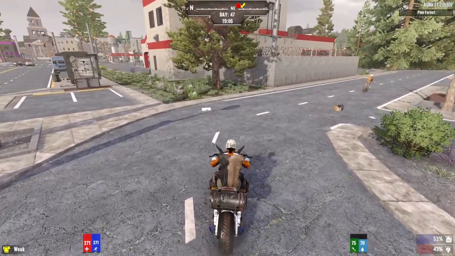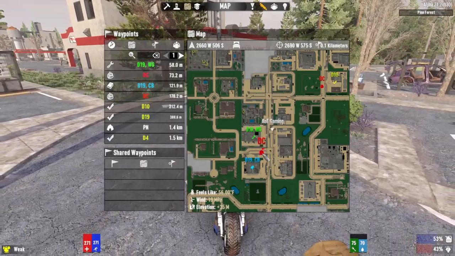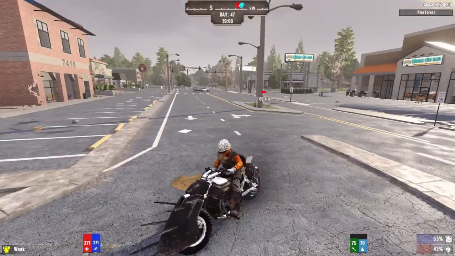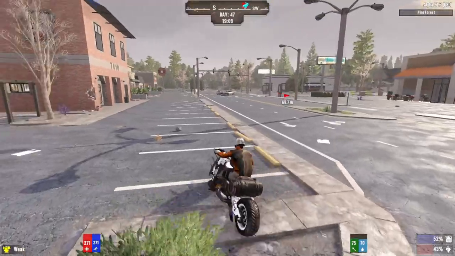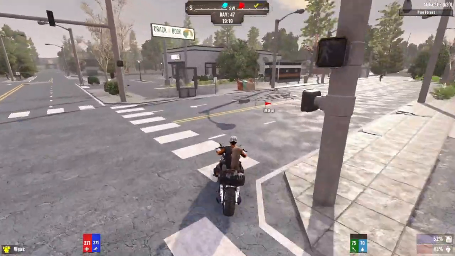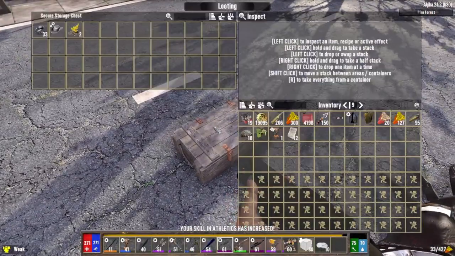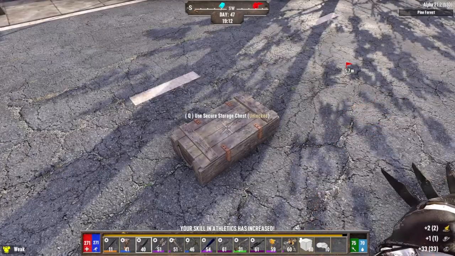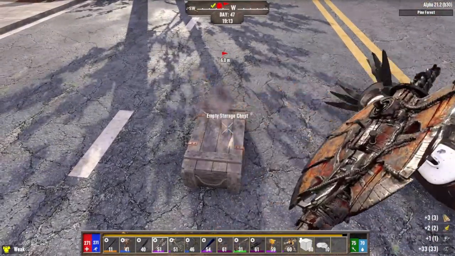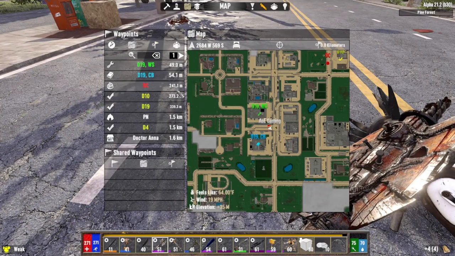Where did I put that drop chest? No, I'm way past it. Back here. Oh, it was over here. Did I already pick it up? No, it's right there on the road. Oh man, I literally went right over it. How did I not see that? Oh wow, I didn't have anything in it. Hardly anything. Right, let's take that marker off the map.